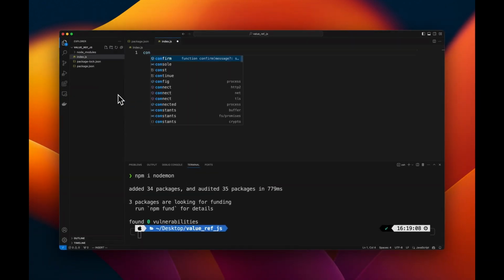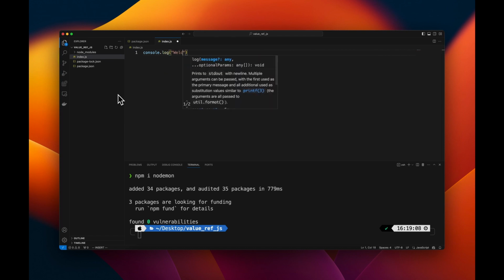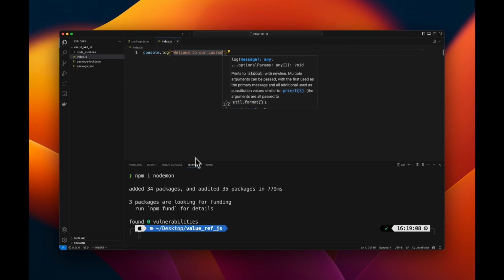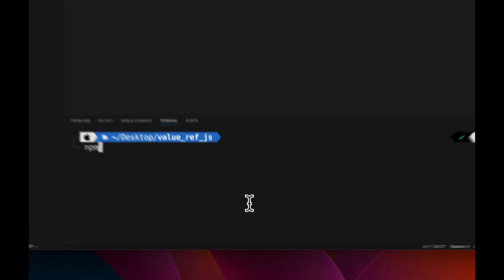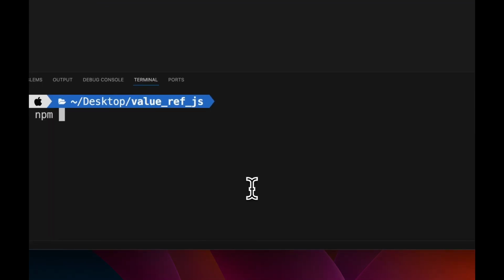And let's have our first statement here as a console log. Perfect. Now let's run the project. We need to use npm to run it. npm run dev.